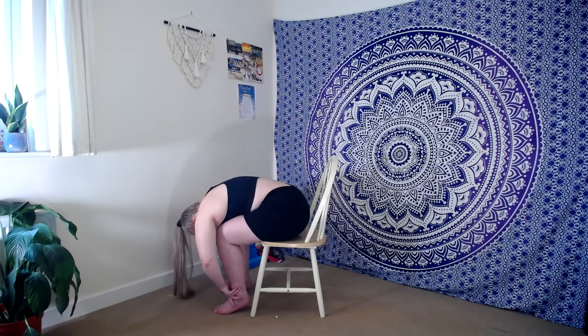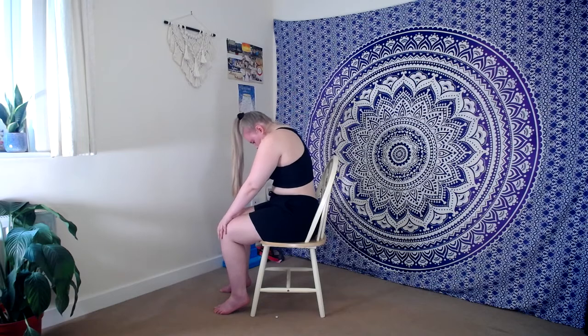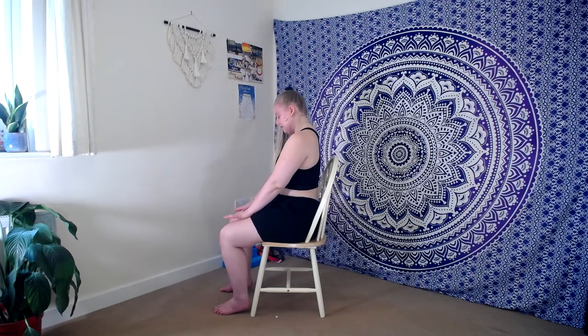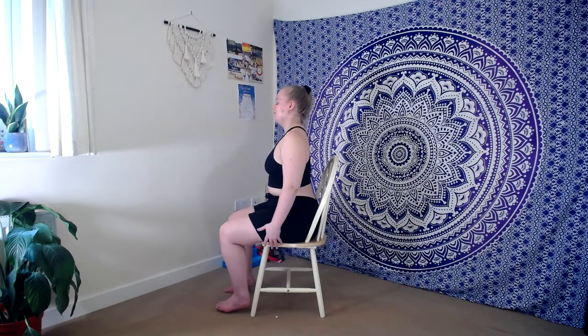maybe finding we can fold just that little bit further. Beautiful. As we inhale, we slowly roll up through the spine, slide the hands up the legs. The head is the final thing to lift. And then finally, we take the shoulders up to the ears. Exhale, send them down and away. Beautiful. Let's run through that twice more.